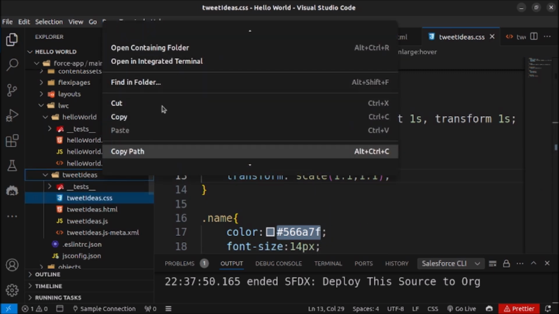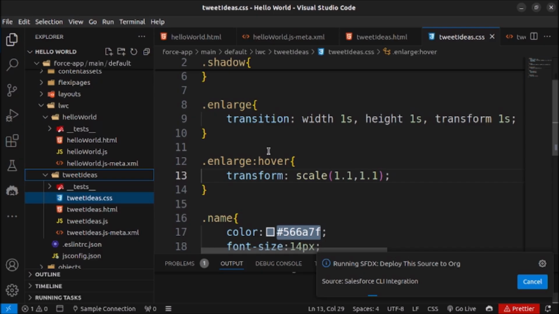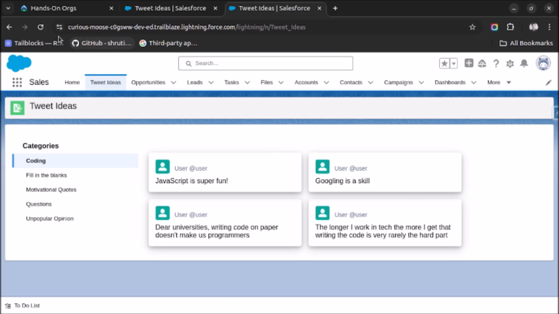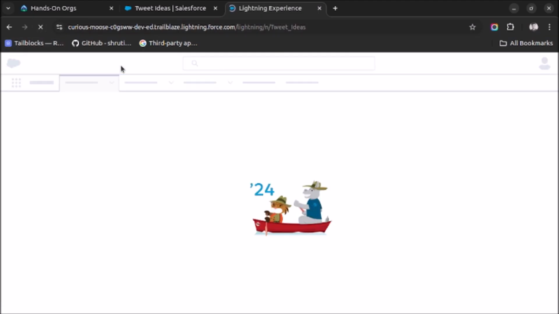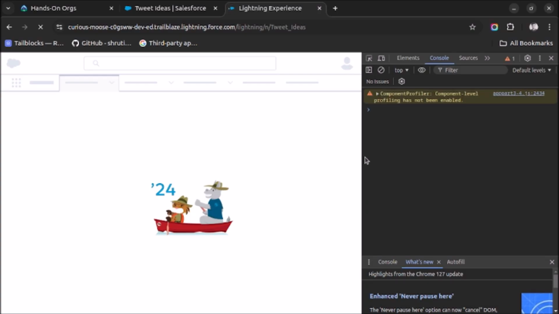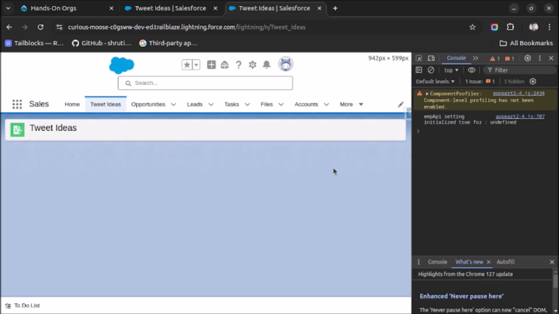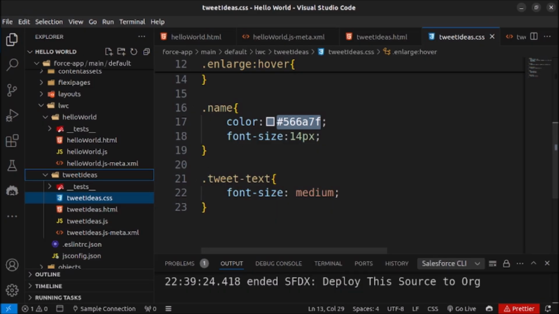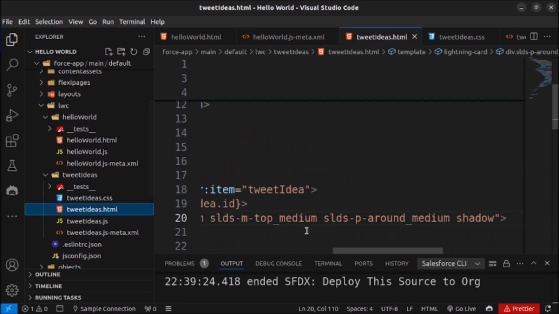Let's deploy this and see if the changes are reflected or not. I think the changes will not be reflected, but let me refresh the page once more, because I think I forgot to use this CSS class in my code. I will go back and use this.